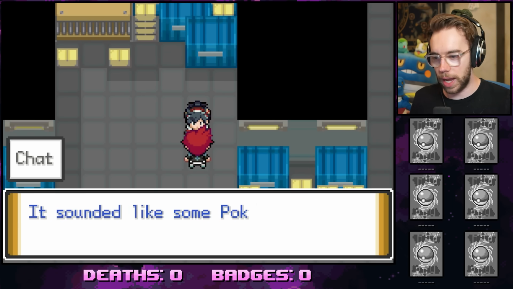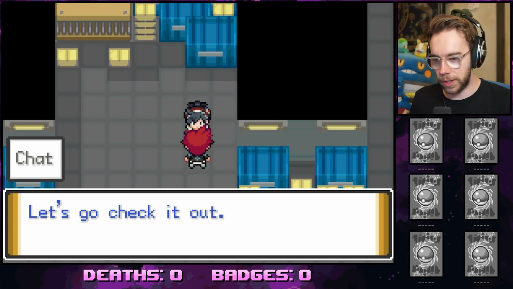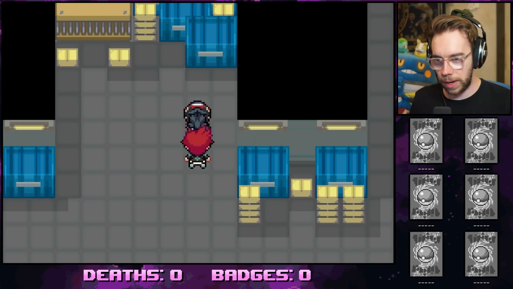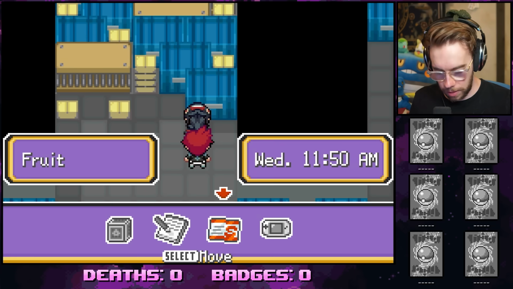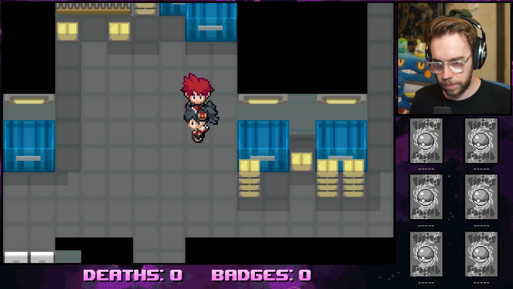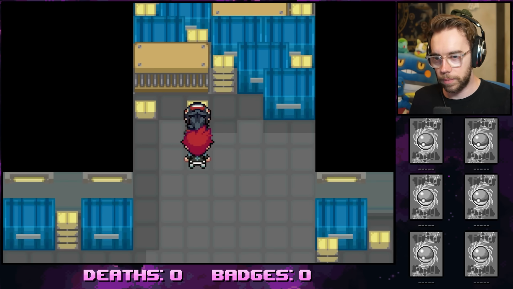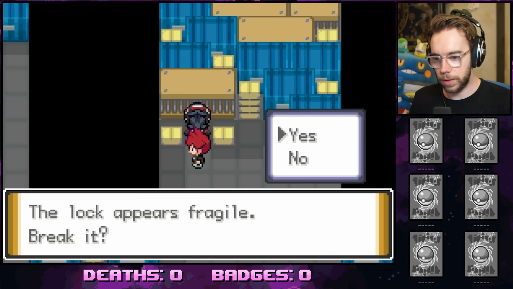I know he said move, but... What was that? Did you hear that? Sounded like some Pokemon are trapped in that cage over there. Let's go check it out. Why does it keep opening this menu? Am I doing that? I'm doing that. How am I doing that? No, it's just the confirm button. The lock appears fragile. Break it? I think so.